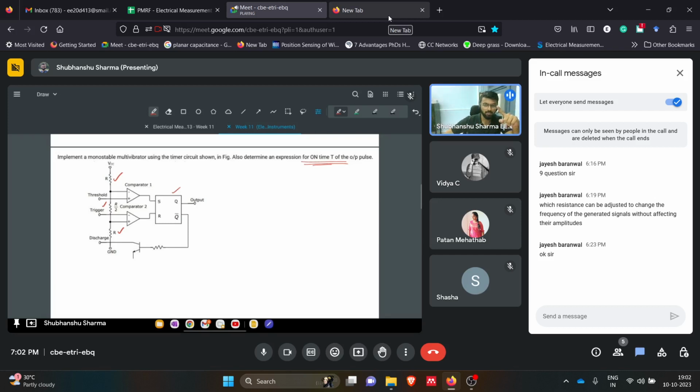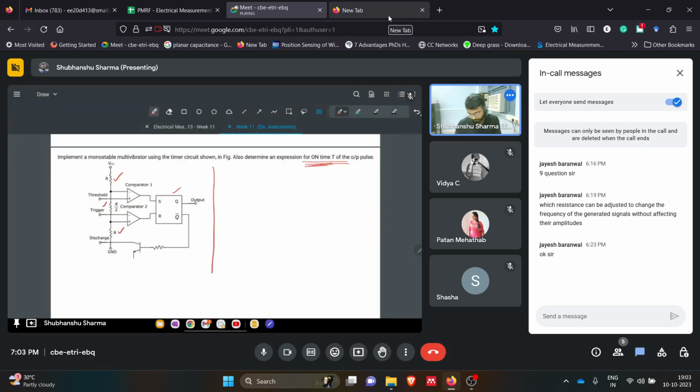For coming to that point, you should read the diagram or the question properly, then only you will be able to know that. Otherwise you will simply apply that and it will be wrong. Once you get to know that this is not a straightforward question, you will have to derive the formulas, applying the basic concept of how you derived the formulas for the monostable multivibrator in your lectures. They are asking for T on, we'll go for T on and T off.